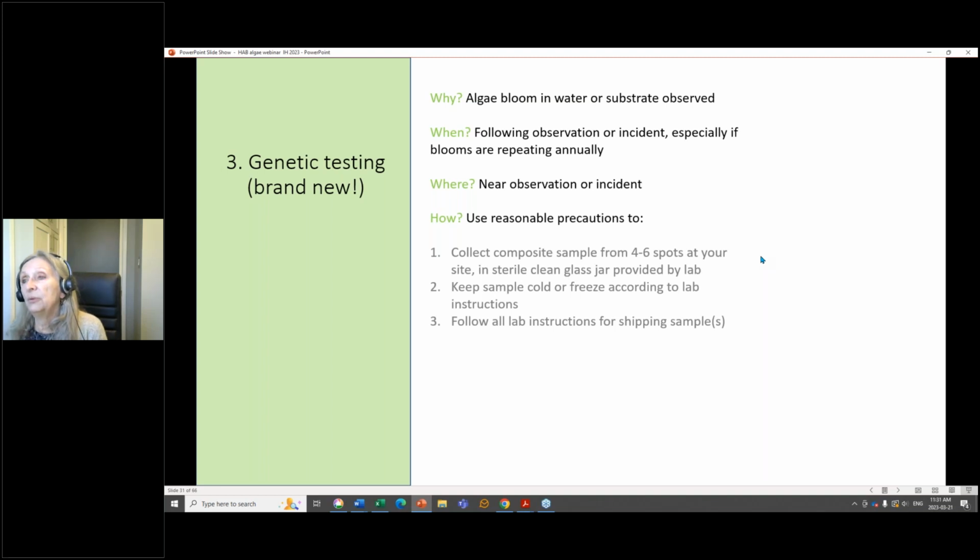What we're really hoping for in the future, though, is they'll be able to tell us whether the genes are present for cyanotoxin production. And this is really exciting because sometimes when cyanotoxin tests have been conducted, they have failed to notice or to report that there's cyanotoxins in the water. We don't know if that's because the cyanobacteria didn't switch the genes on, or there are varieties of that cyanobacteria that don't carry that gene at all. So this is coming soon to us, and it will help clarify what risks are and are not present with cyanobacteria.